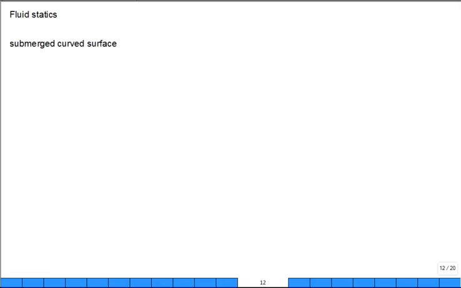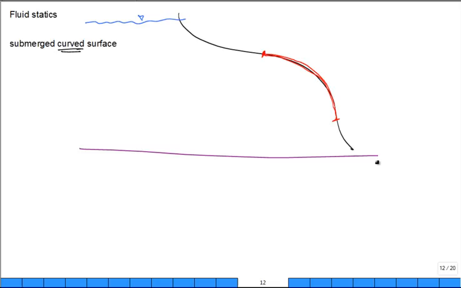Now let's go to curved surfaces that are submerged. And this is not easy. All right. So if we have a surface, let's just pick one, draw it out like this. And it goes down and we have a fluid up here. And we have a section of that curved surface. It starts here and it goes around to right here, okay? Maybe it's a funny curved shape of a door. All right? And this is the floor down here. And I want to know what is the resultant force on that curved surface. And I want to know where it should be placed, or its line of action. Because I typically need to do some free body diagram of that curved surface later. So everything over in here is all fluid, true?